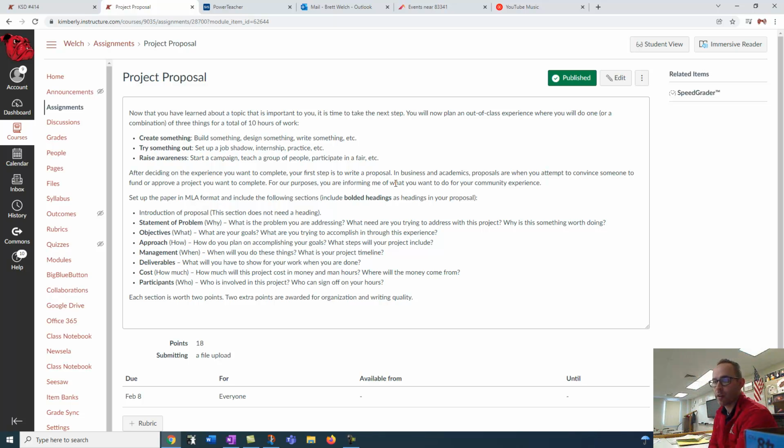After you decide what experience you want to complete, you need to write it in a proposal. Part of this is making sure that you're hitting all the boxes, that you're going to be able to come up with 10 hours, all that kind of stuff. We also want to make sure that if there is expense that's going to be related, you've made preparations for how that's going to be paid for. Use MLA format, and if you would bold all the ones that are bolded down here, if you'll just bold head them in your paper, then it's easy for me to read through it.